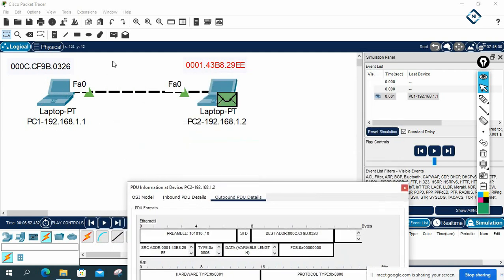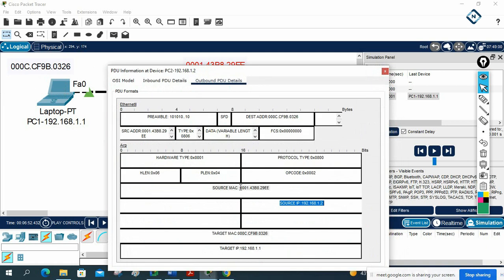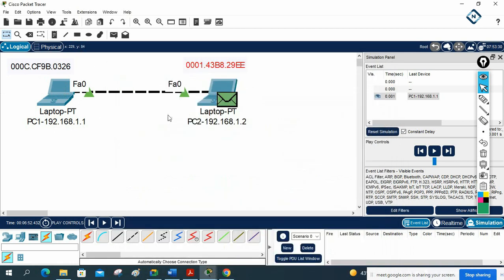He is giving his MAC address and his IP, and our MAC address he already learned, because when the ARP packet first came here, it said that I am coming from here, this is my IP address, this is my MAC address. So this guy knows that, that's why he says this is my MAC address, this is my IP, and I need to send to this MAC address and this IP. Okay, so now this packet will go back to PC1.